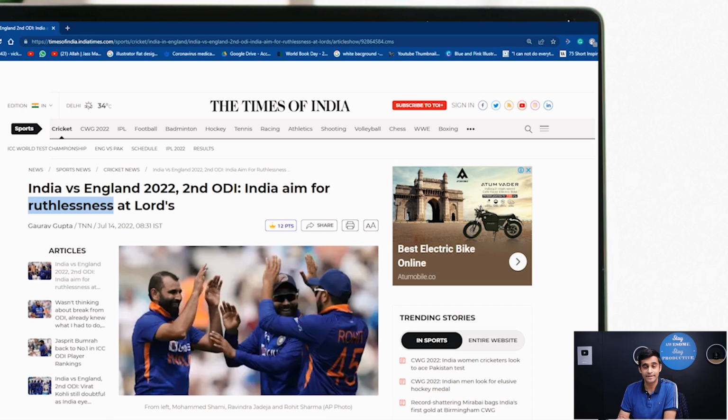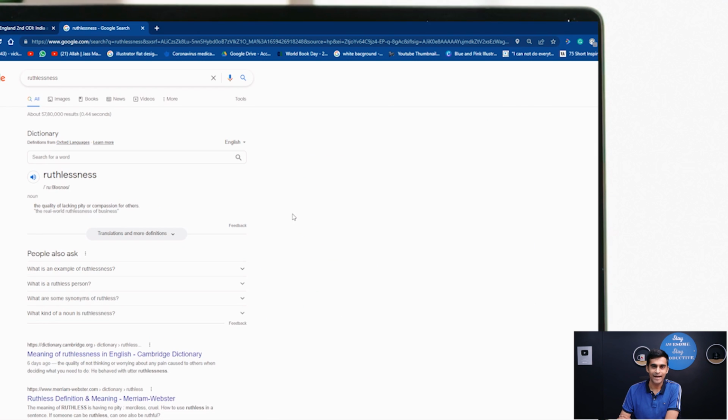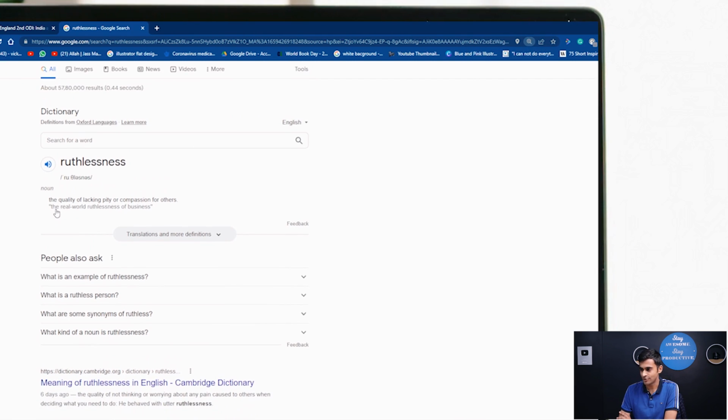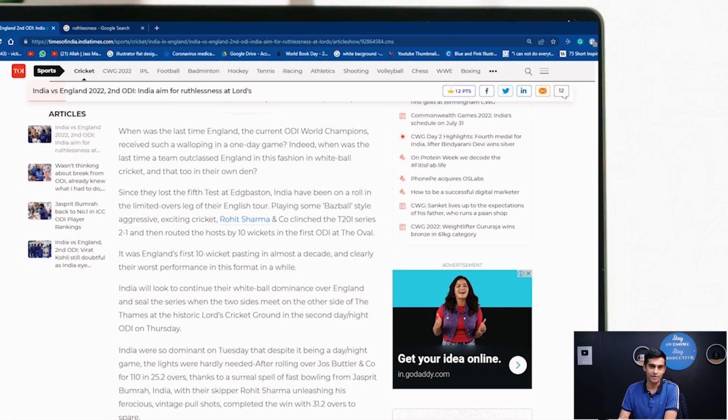And the word ruthlessness. So what I'll do, I'll simply go on the internet and Google the word ruthlessness, which will mean that you have no compassion. You just kill it. It's like when you win, when you overpower someone, you say, oh, it was a ruthless win. If you beat or defeat any team, maybe by 10 wickets, by 9 wickets, by a lot of margin, then that's a ruthless win, not a close fight. Getting it? So this way I get to know the meaning of the word ruthlessness and also the context by just understanding what is happening on the screen by looking at the image.